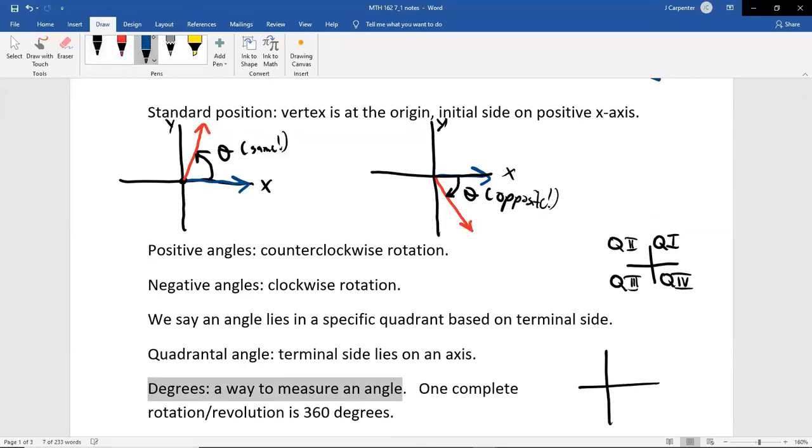So let's say we have our initial side here, and I'm going to try and put it on the top of that. And then our angle goes all the way around through quadrant 1, 2, 3, 4, and then ends up on what we would have normally called 0 degrees. So that means that our initial and terminal side are actually the same. They should be drawn on top of each other, but then they're going to cover each other up. So I'm just trying to superimpose them by like a millimeter off of each other. So that angle right there, this little circle, that's not a circle, that's just demonstrating that we rotated all the way around. That would be 360 degrees.